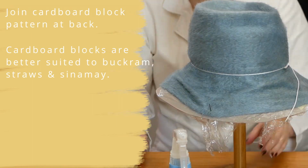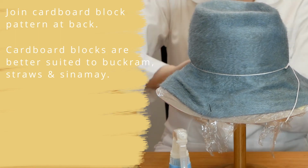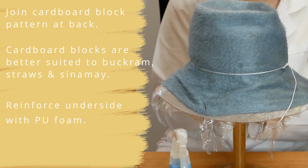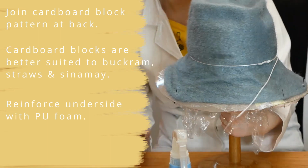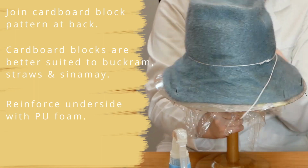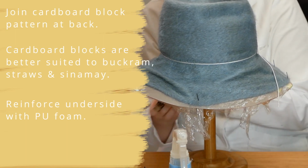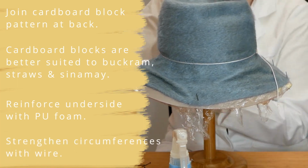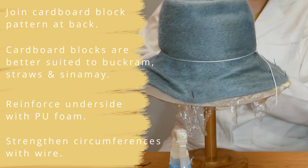For blocking felt, you want to be able to stretch and pull the felt over shapes that are very firm, like traditional wooden blocks. Perhaps what I could have done is reinforce the underside of the cardboard brim using 2-part polyurethane foam. If you'd like to know how to do this, I've got a couple of videos which I'll link to in the top right. Another way to reinforce this cardboard would be to put a ring of wire around the outside and at the head fitting.